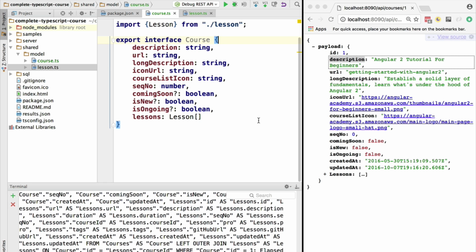So with this example of the lessons array, it's clear that adding read-only to all the properties of an interface does not declare the type as immutable. So it's an incomplete solution for immutability. So if you want to build your programs around that notion, I would suggest to use a third-party library like Immutable.js. I would suggest you to instead use the read-only property to protect against modifications in properties that are a natural key for the type in question.